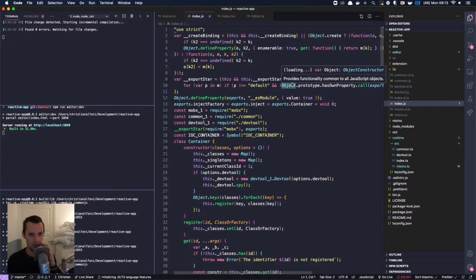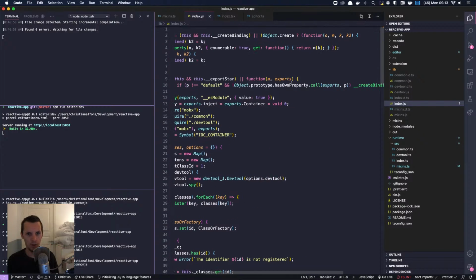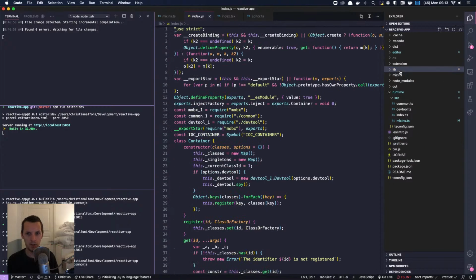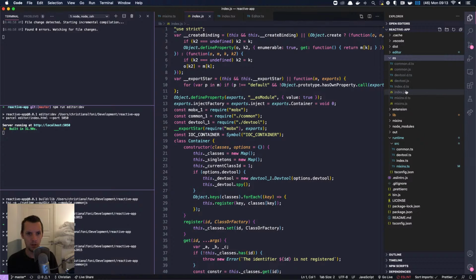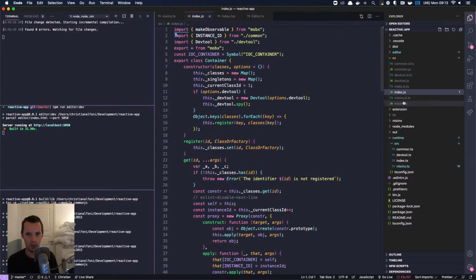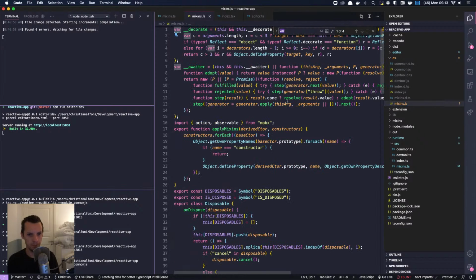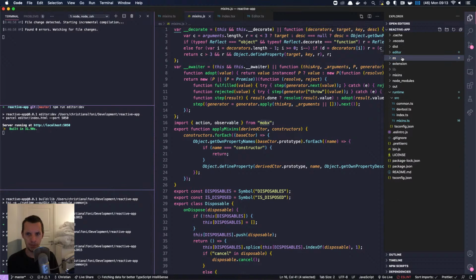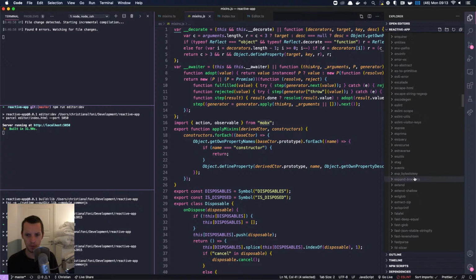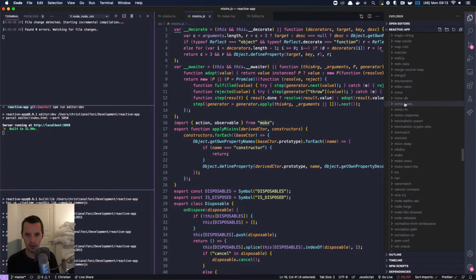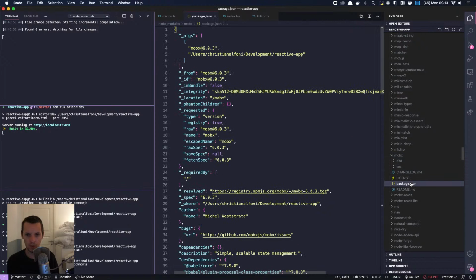How is this require MobX? Is it the same here? Require MobX, mixins. Yeah, it's just requiring MobX. Maybe there's some kind of... What?